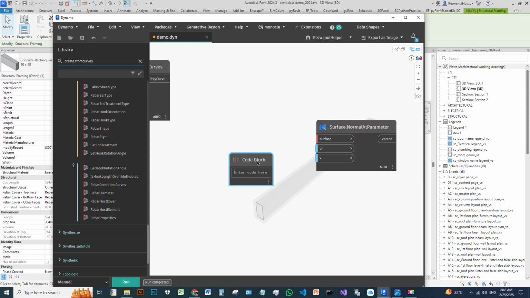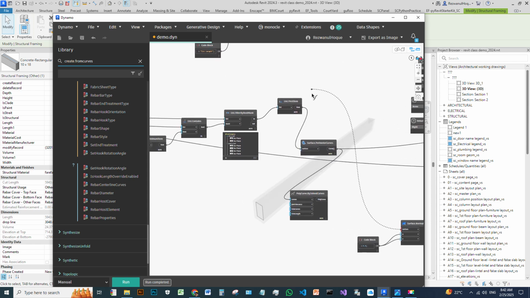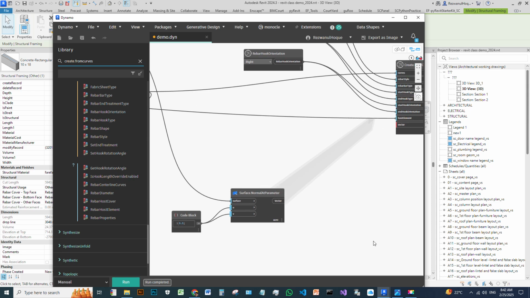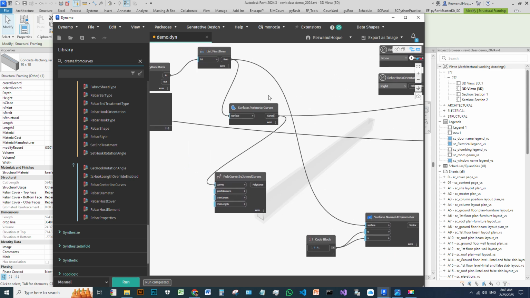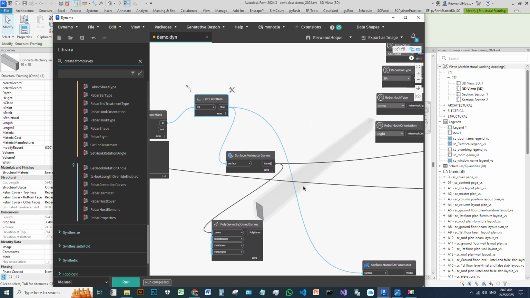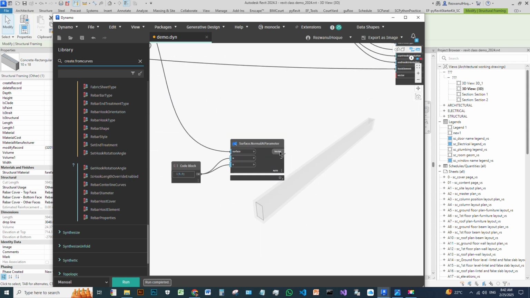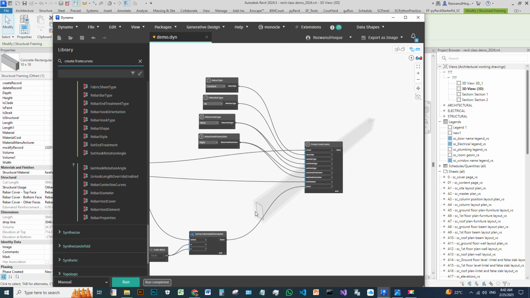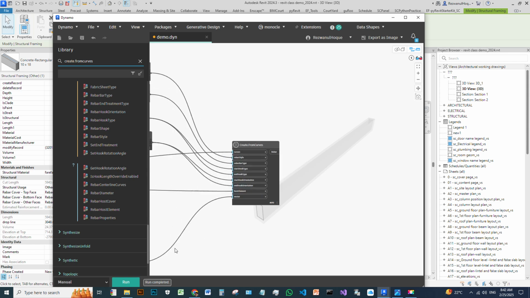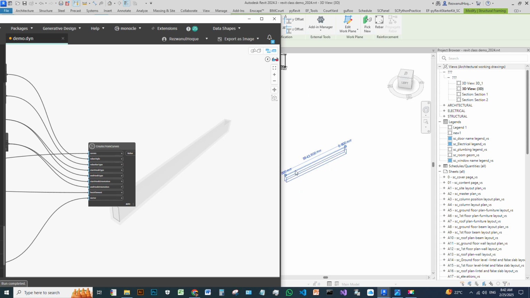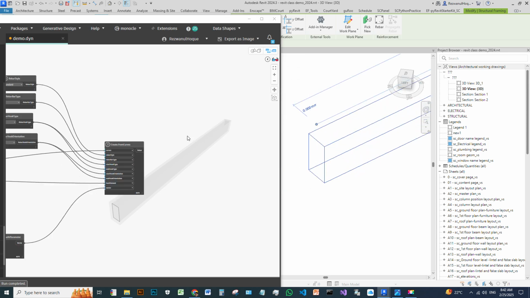U and V should be a code block with 0.5, which always places at the mid position, and the surface is this one. Vector connects to this one. Now if we run this script, we can get rebar placed on this beam.